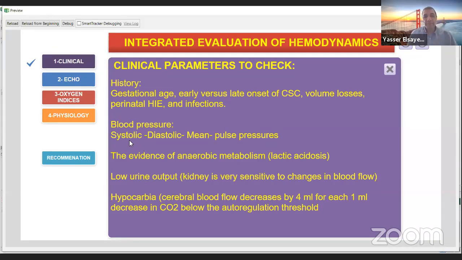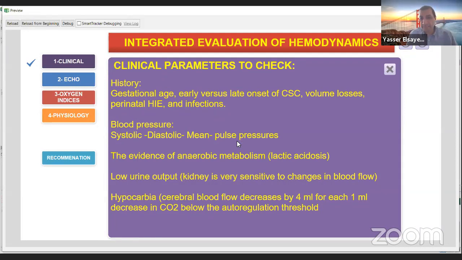Look at the blood pressure. You need to look at all of the parameters in detail: systolic, diastolic, mean, and pulse pressure all together. The least important one, the least helpful, is the mean, because the mean is just a calculated number, 2/3 diastolic plus 1/3 systolic. The most important parameters, if you select 2 of them, are pulse pressure and diastolic pressure, because pulse pressure reflects the difference between diastolic and systolic.